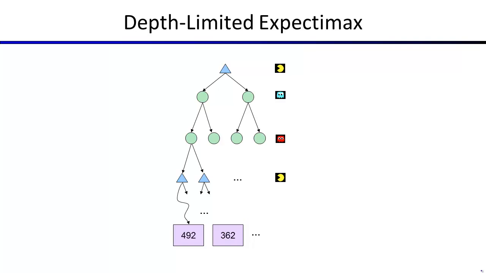Okay. Let's talk about Expectimax in a little more generality than Minimax. What I'm about to say now could have applied for Minimax equally well, but this is very relevant to your project 2, so we're going to talk about it here. In project 2, you're building agents for this game of Pac-Man, and the way CS188's Pac-Man works is Pac-Man moves, then Ghost 1 moves, then Ghost 2 moves, then Pac-Man moves again.